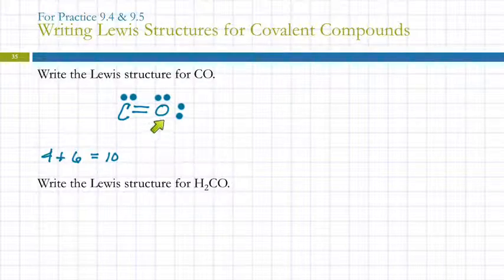This is the one that has enough. This is the one that doesn't have enough. So we're going to ask the one who has enough to do the extra sharing. So I'm going to take a lone pair from the oxygen and make that into a bonding pair. And now when I count things up, everybody's got 8. Sometimes when you're doing this, things get a little messy. You should do this in pencil. And so you kind of do your work over here, and then for your final answer, you copy it down nicely. So I might write this over here.